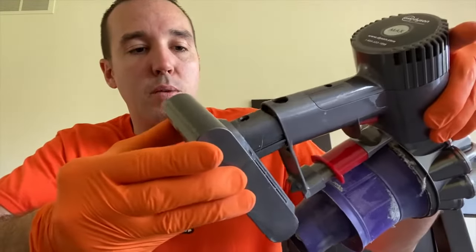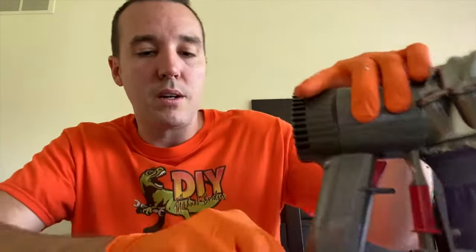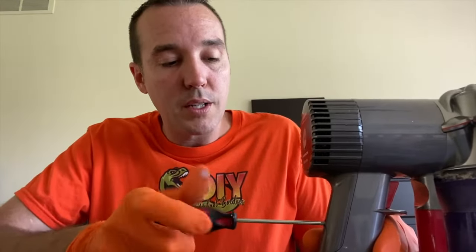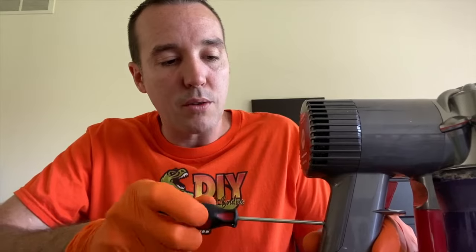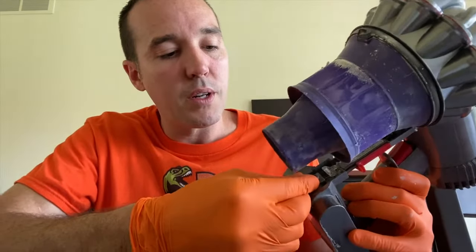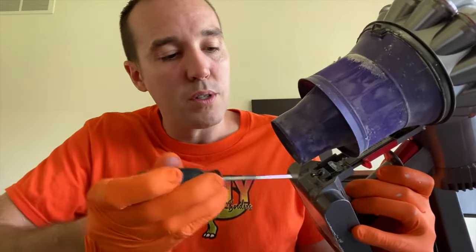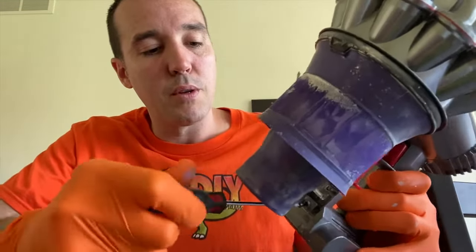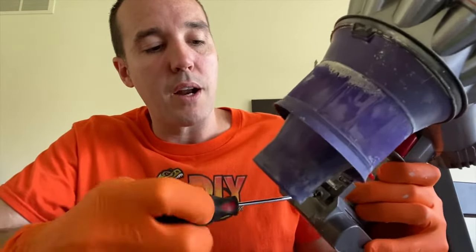Grab your battery, realign it properly, and secure these screws. And as you insert and secure these screws, do your absolute best not to cross thread them. That would not be good. If they're not going in smoothly or conveniently, screw them back out, realign them, and carefully screw them back into place to secure your battery.